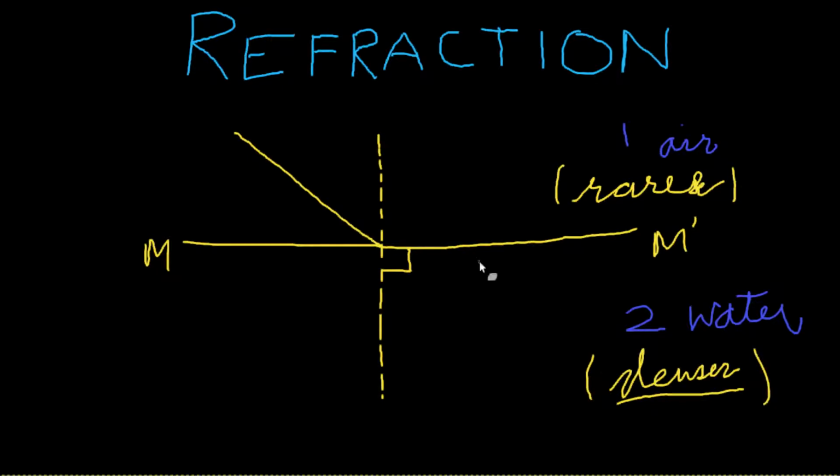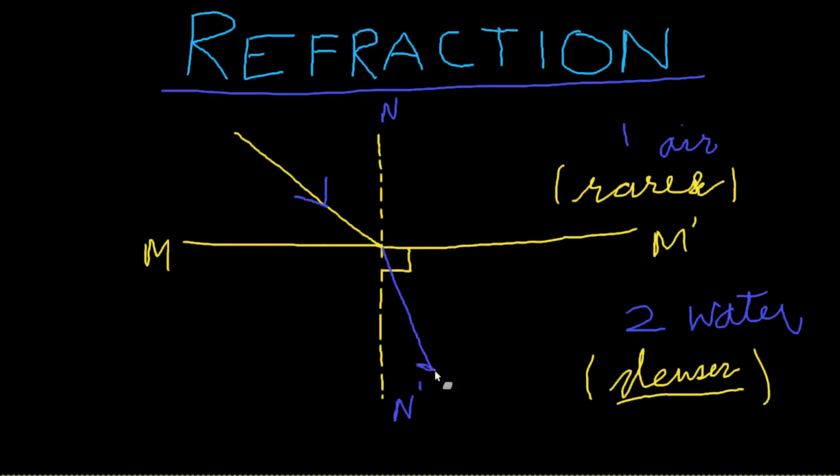So guys, what do you think would happen, because we're talking about this big phenomena, refraction? What do you think would happen to the light ray? If you think that it's going to bend, then you're absolutely right. So which way would it bend? Would it bend away from the normal or toward the normal? Since in refraction we only have bending, so obviously if we talk with respect to this normal, it would either bend towards it or away from it. So guys, in this case, since it's rarer to denser, it would bend towards the normal. So it would go something like this.